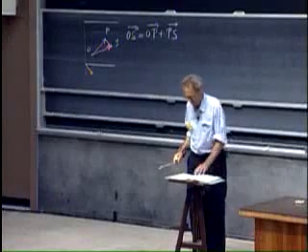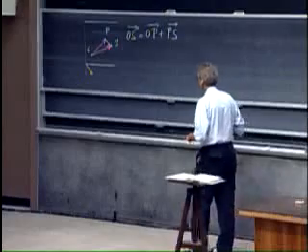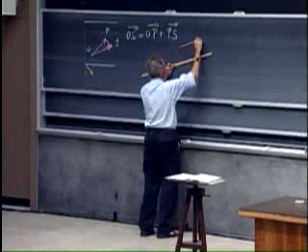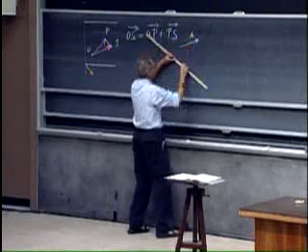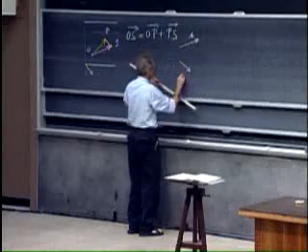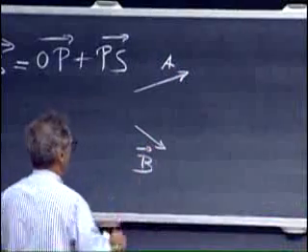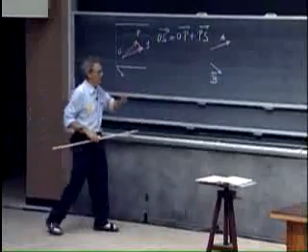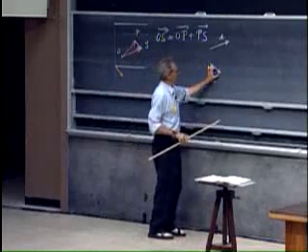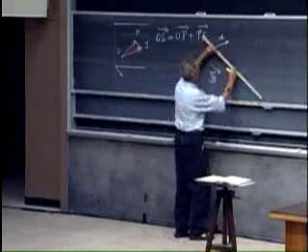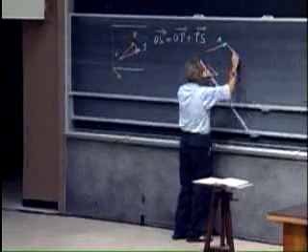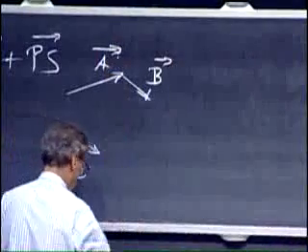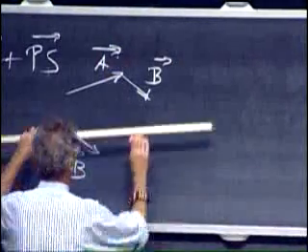This defines how we add vectors. There are various ways that you can add vectors. Suppose I have here a vector A, and I have here a vector B. Then you can do it this way, which I call the head-tail technique. I take B, and I bring it to the head of A. So this is B. This is a vector. And then the net result is A plus B.